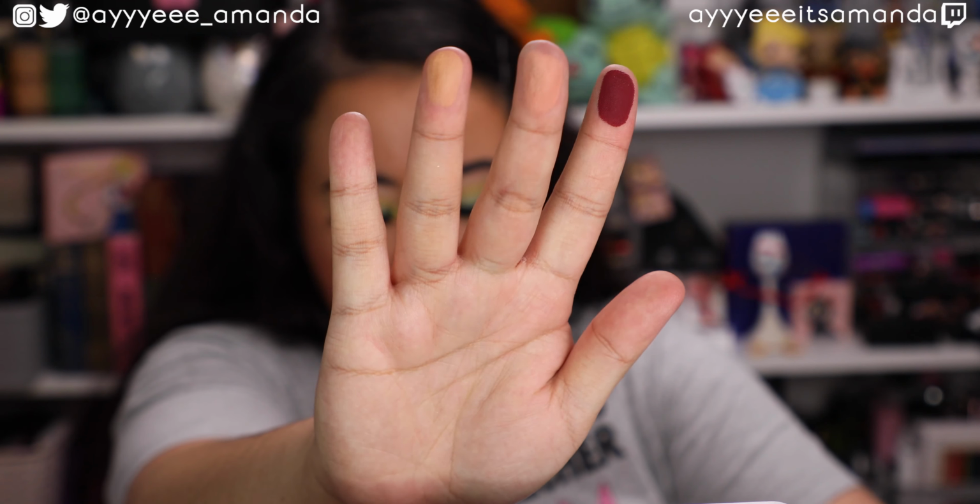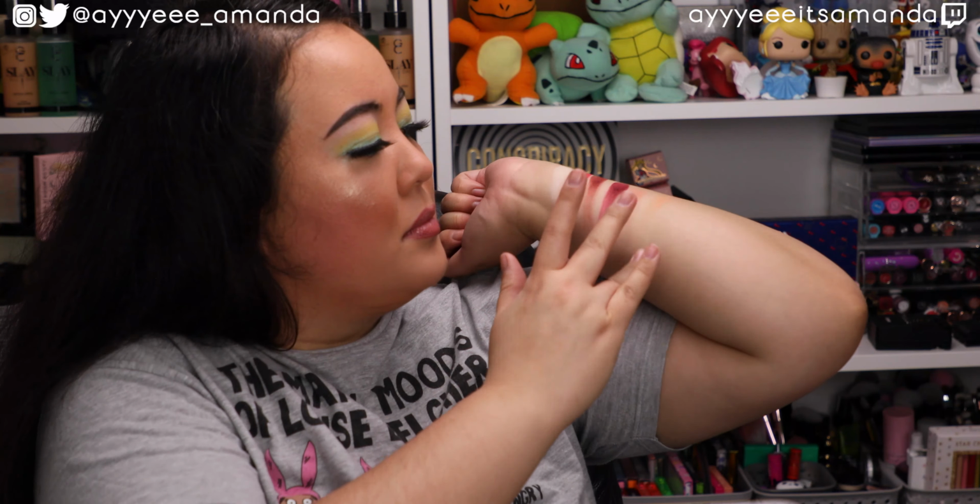Divine, Toasted, Salted Caramel. Let me know in the comments, do you say caramel or caramel? It's something that I do interchange with every so often. The shade Divine did feel a little bit drier compared to the 2 mattes next to it. It is a deeper shade, that's why I suspect the dryness. Hopefully the shade is not patchy when you try to blend it out.